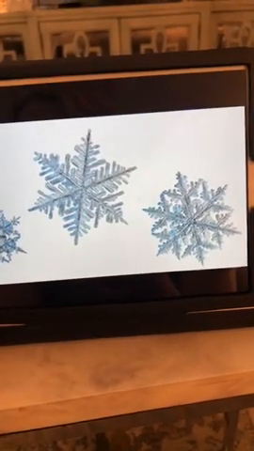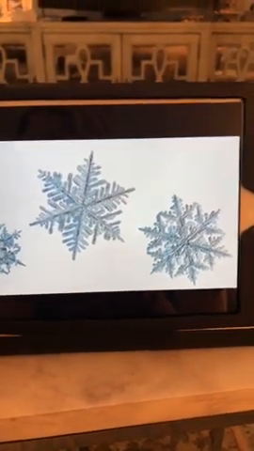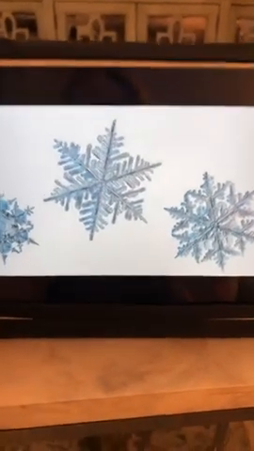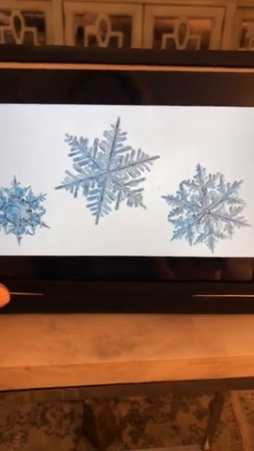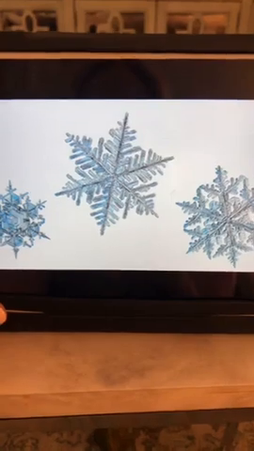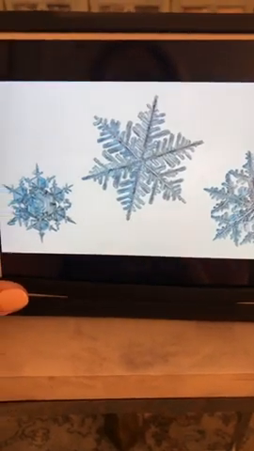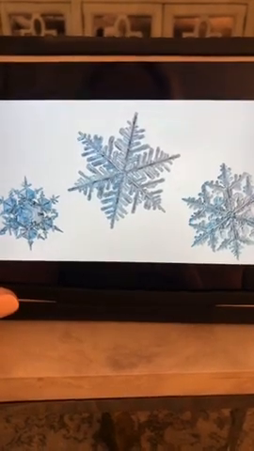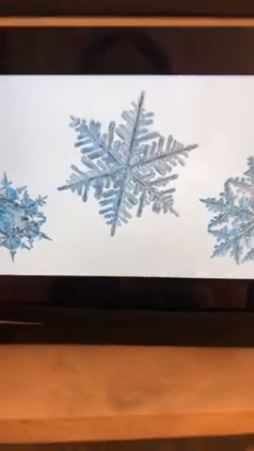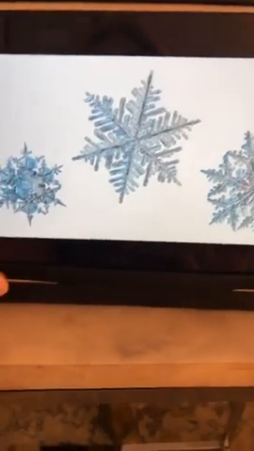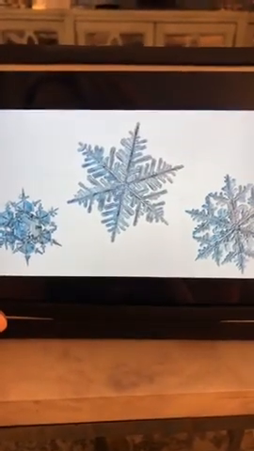But they're all made of ice crystals, and they're formed when it's below freezing, but these crystals form around little pieces of dirt that are up in the atmosphere, believe it or not. That's because those ice crystals need something to hold on to, and we're talking tiny little specks of dirt. So really anything that these ice crystals can hold on to, that's what forms a snowflake. When you look at it under a microscope, it looks really pretty like this, but when we see it falling, it just looks like a plain old white dot. So that's a pretty cool characteristic of snowflakes.